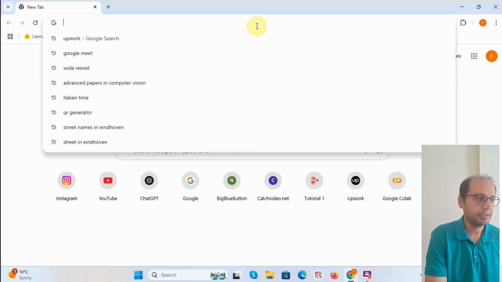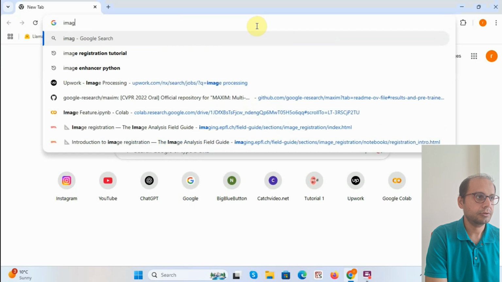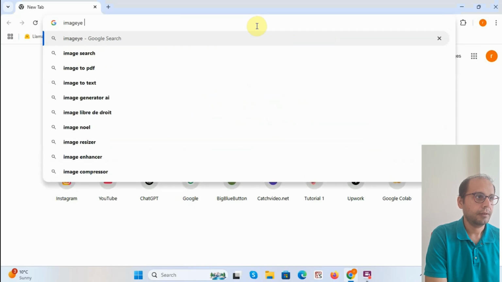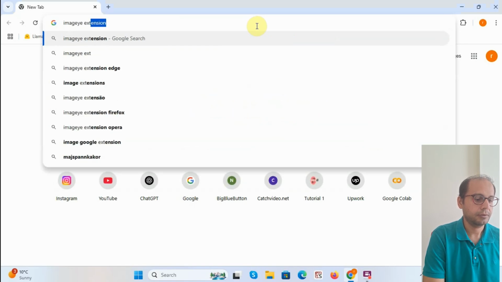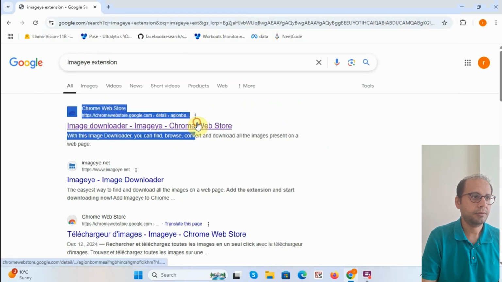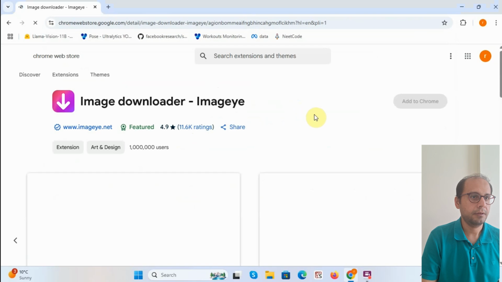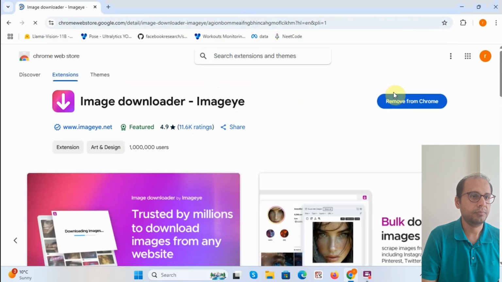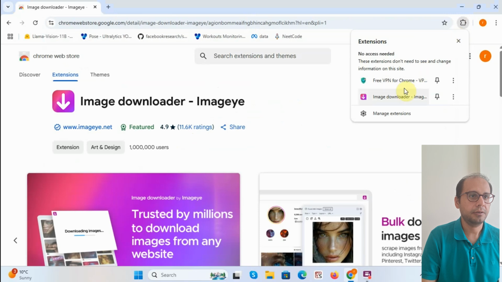As you can see, I search for the ImageEye extension on Google Chrome. It appears here, and I installed it before, so it is installed and it is here.